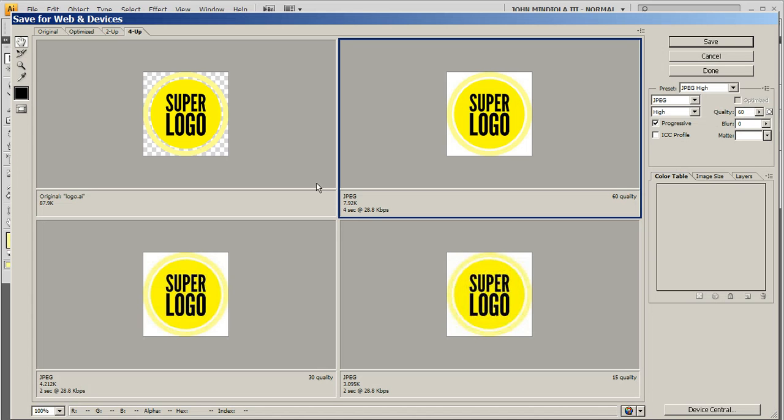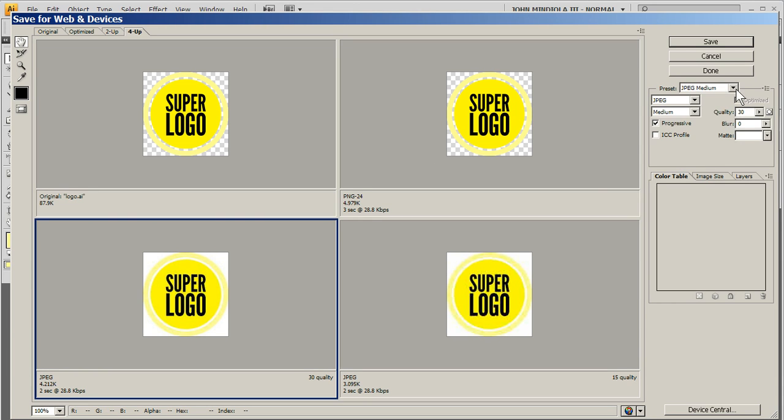So here we are in the Save for Web and Devices dialog box. Here's the original. Those checkerboards mean transparency, right? Over here is JPEG, and all these are actually JPEG. And you see that it fills it with white. That's not what we want. So if I click on this one, it's highlighted with blue, and I go to something like a PNG 24, what you can see is that transparency is preserved, the cutout between the circles and also around the circle, where JPEG doesn't.